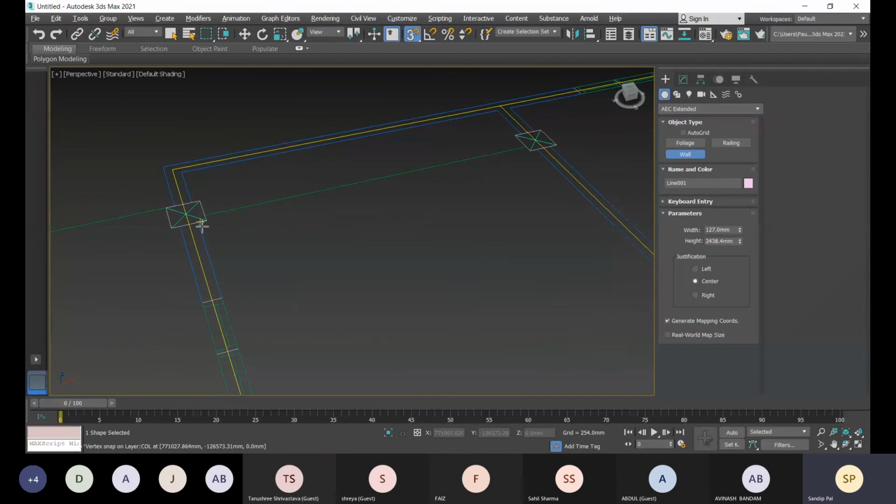For that, let me go with this helper option. In helpers, we have this tape option available. This tape can measure.